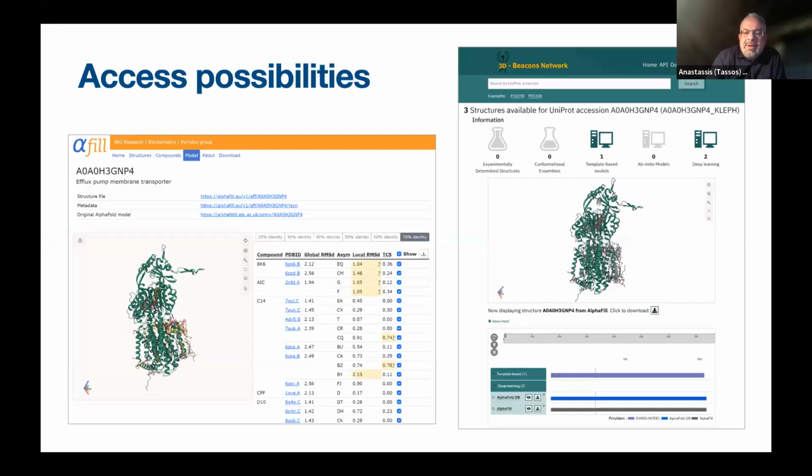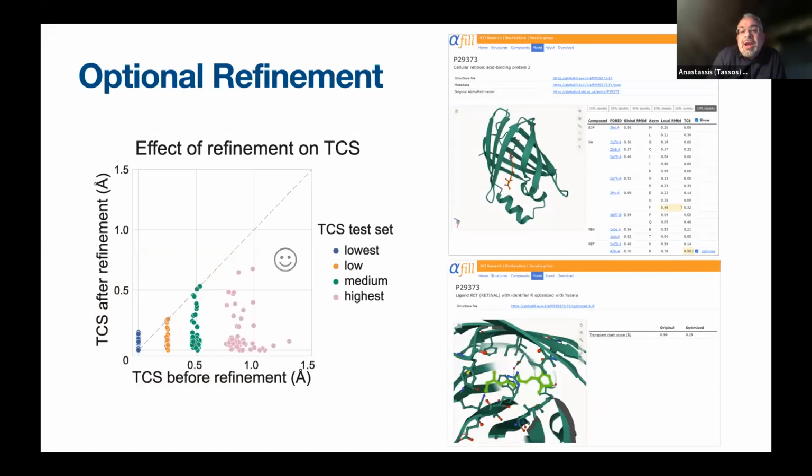Another feature is that if you are particularly interested in a particular compound, we also give you access to a quick optimization through YASARA. We also showed in a few examples that if we find ligands that have either a low or a pretty high TCS score, we can improve at least the TCS score, i.e. reducing the clashes, and very likely getting a more optimal and realistic representation of the ligand. This is a very simple and rough energy minimization, but it makes life a bit easier if you want to use this structure for generating some hypotheses. Also, I should advise quite a lot of caution there. It's a handy tool.